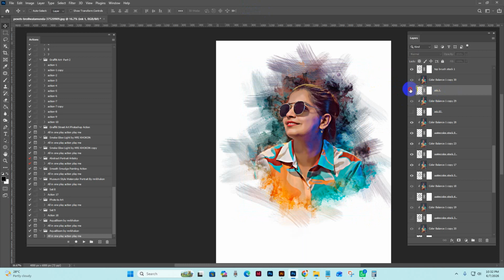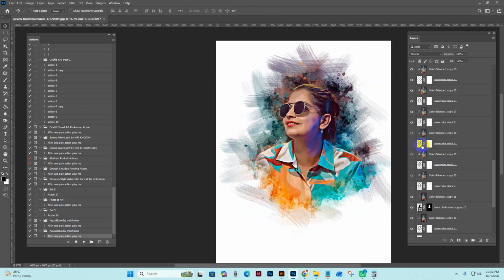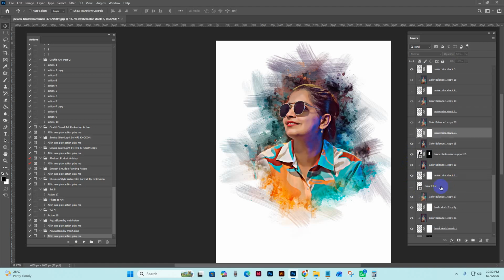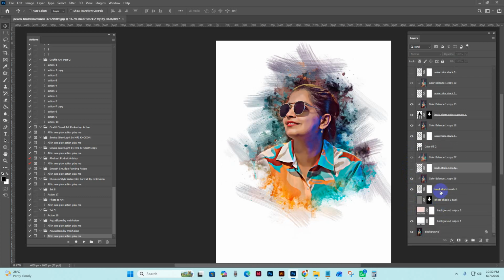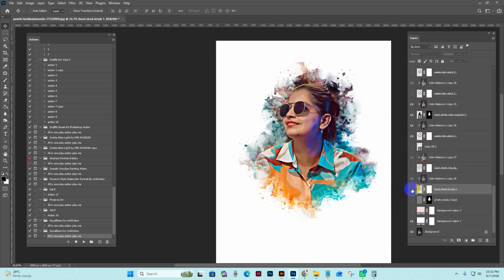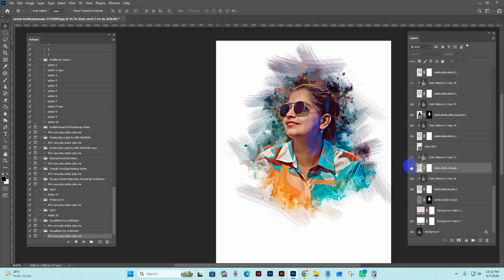See, now it's set, and this is hidden only, so you can view this one, and there is another one or another one. See the quality, so you can combine yourself. You can uncheck this one, so another look, and this one is another look, and hide this one, another look. We have used the default setting. We try to include all, but you can combine yourself, and anything you can move easily.